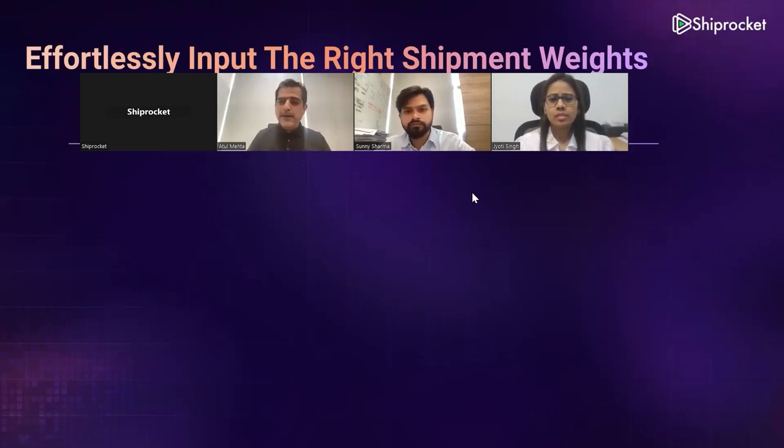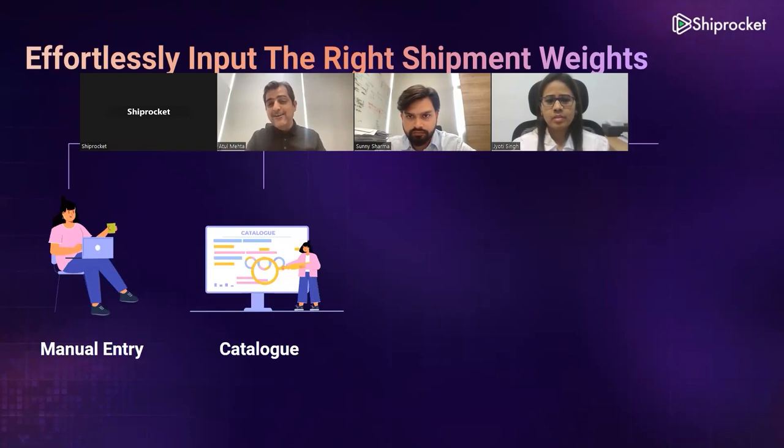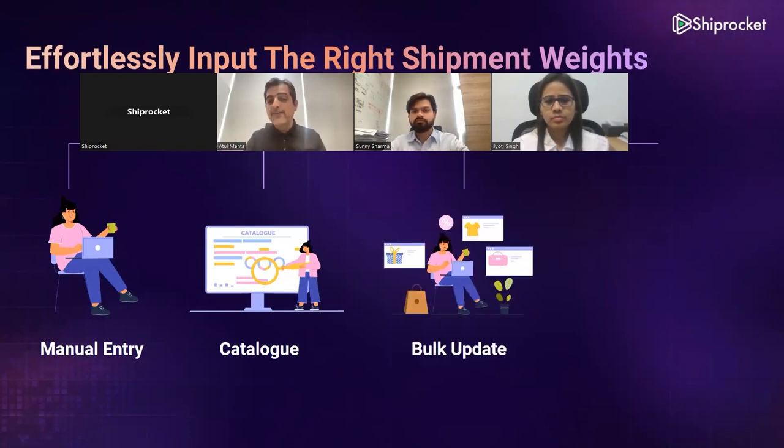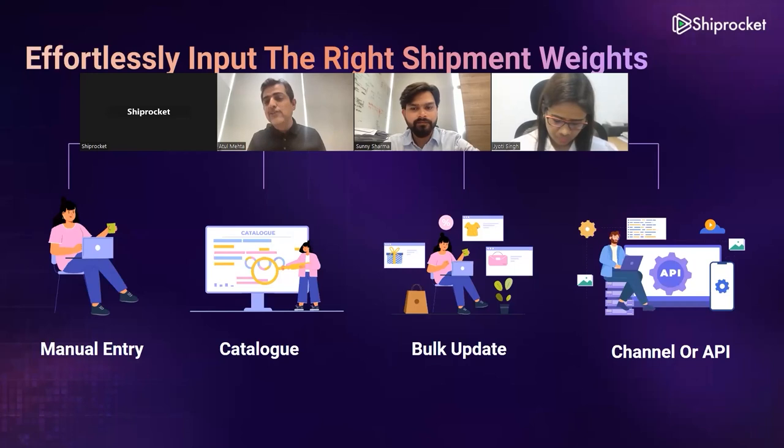Yeah. So first and foremost, depending on what scale size you are, you can use different ways to input weight. When you're manually creating an order, you can do a manual entry. You create a product, you enter a weight, and that's about it. But if you are shipping certain products which are repeat products, say you have a Shopify website, and the catalog of that Shopify website is already synced into Shiprocket when you create an account, you can say in the catalog, "Ye product is weight ka hai." And every time the shipment is getting created, we'll pick that weight up. If you are using Excel to create orders, you can specify the weight in that Excel, making it very easy. Otherwise, you'll have to go to the panel and specify the weight all the time.